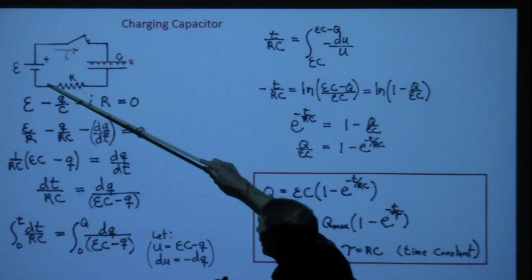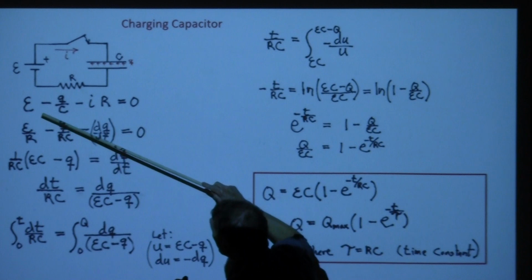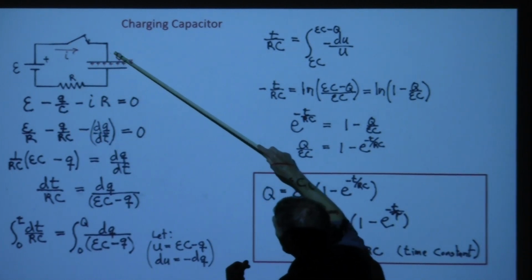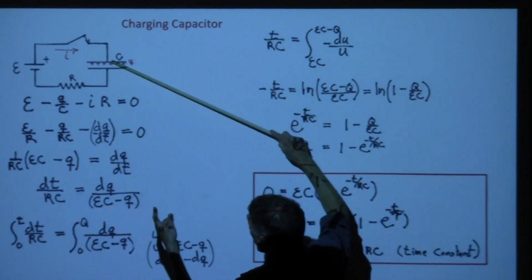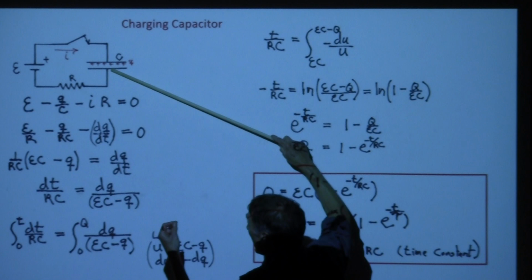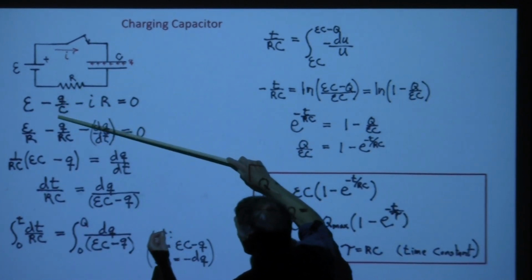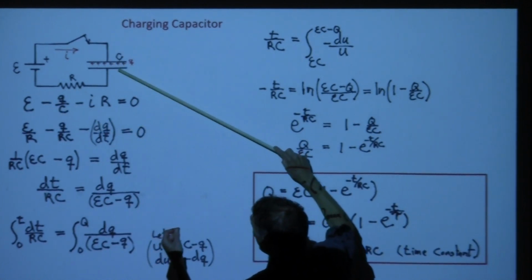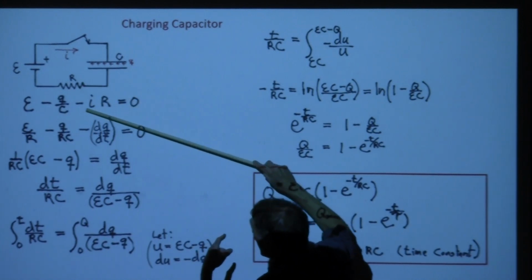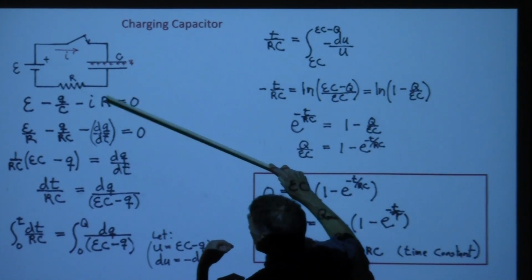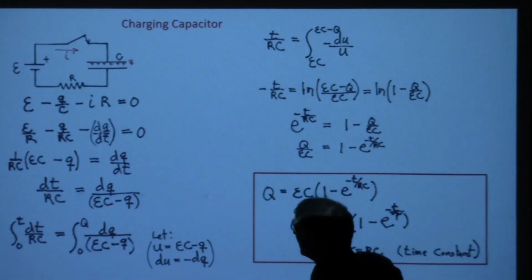Now let's do a little Kirchhoff's loop around this thing. We go up in potential, or E, and then we come to the capacitor, and we're going to have a drop here because I'm going from the plus side to the minus side, a little like, kind of imaginary, like a battery kind of. It's going to be minus Q over C. This is going to be the voltage drop across the capacitor. I also have the same current going through the resistor, and that's going to be a voltage drop here. And then I return back to here. That's got to equal 0. So this is just a little simple Kirchhoff's loop there.